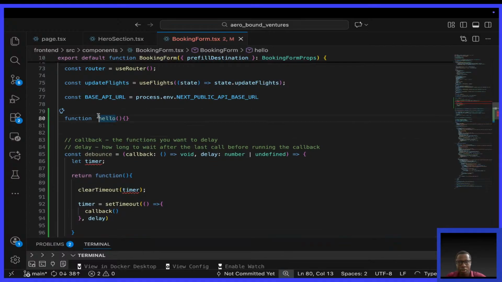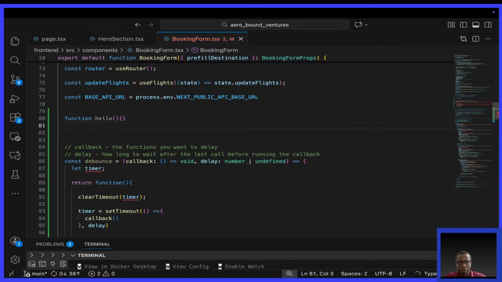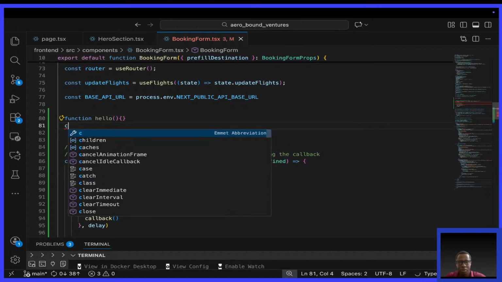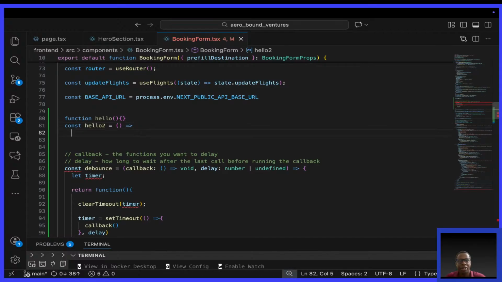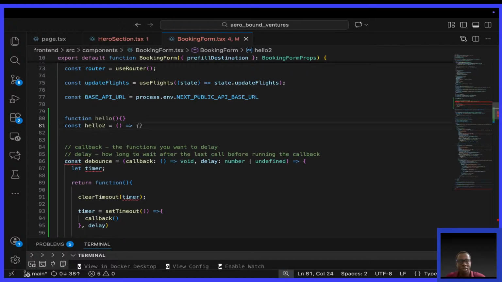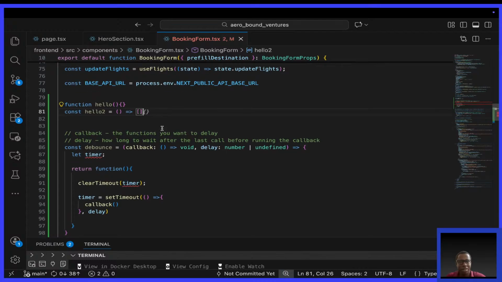Or this function can be like this. I can say const hello2 will be equal to an arrow function like that, okay? And the curly brackets define the body. But also I can make it return directly, say it's returning maybe a string, okay? Returning a string like this, an empty string, or it is returning maybe an array like that, okay?